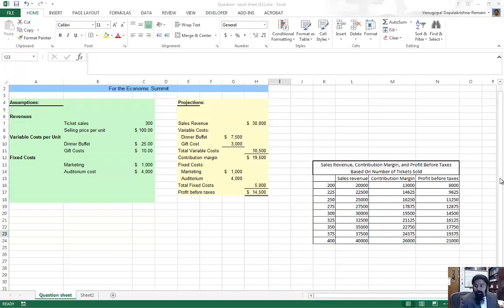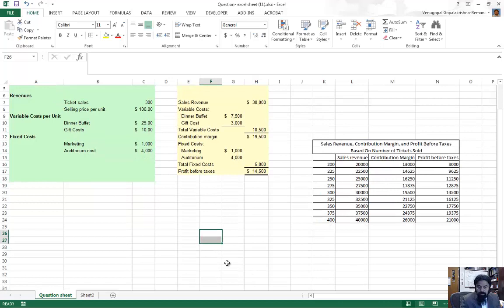So we already know how to put the ticket sales. I'm just putting the ticket sales, 200, 225. This is a 25 increment. I needed space to put the heading, so I dropped it down.